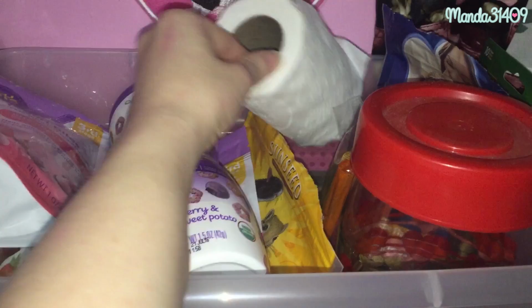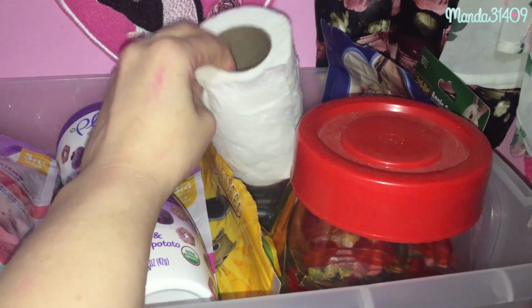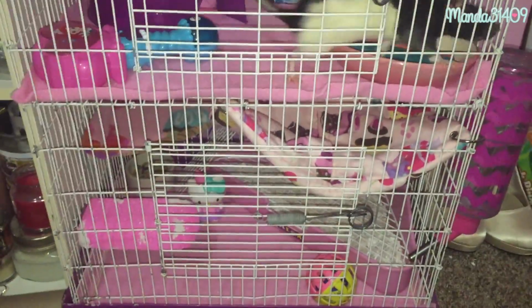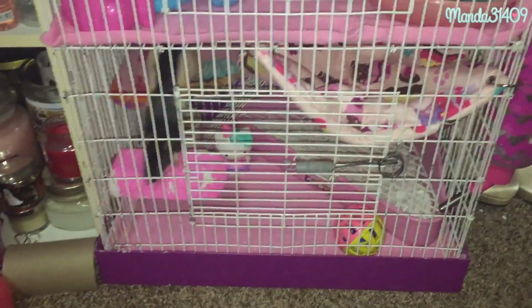Also, I always keep toilet paper handy because she will use it as bedding. So I'm going to pick this up and move it. And as you can see, I do not have a Critter Nation. I really want a Critter Nation, but unfortunately I don't really have the space for it right now, so we're making do with what we have.